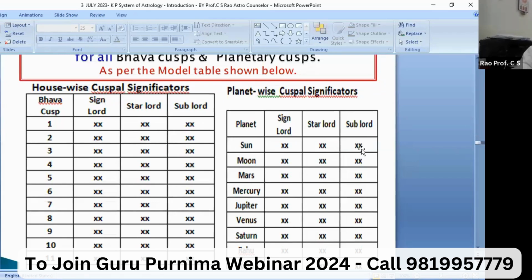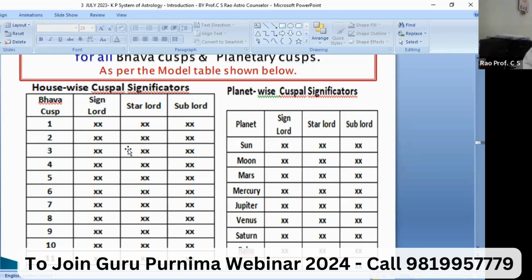So this planet's starlord decides the nature of the results during its planet dasa. That is Sun's dasa. The Sun's starlord decides the nature of the bhava results the native is getting, and whether it is favorable or unfavorable depends on the starlord's connection to its detrimental or harmonious houses, positive or negative houses, simply call it. Here, positive and negative house connections are to be seen like that. So connections to this, and then the mixed results also we have to see.